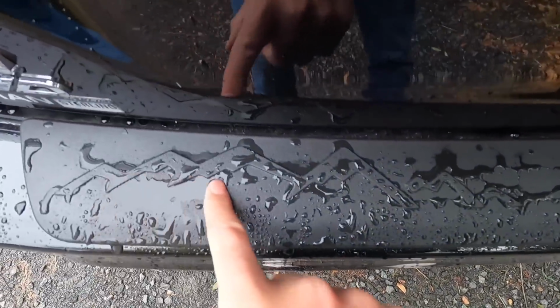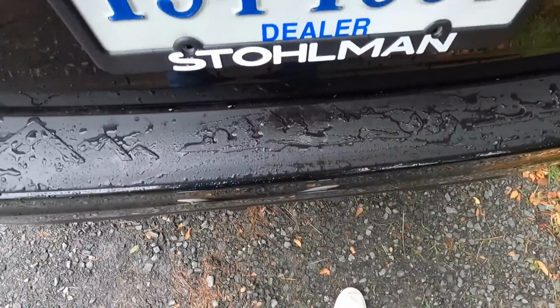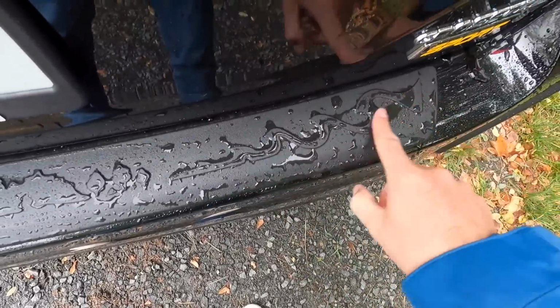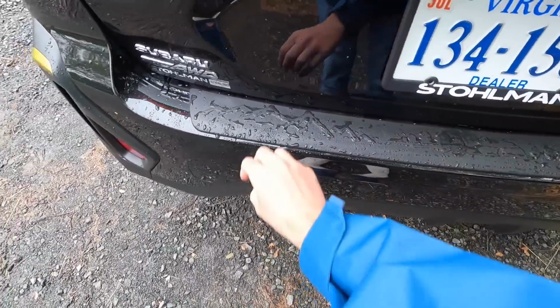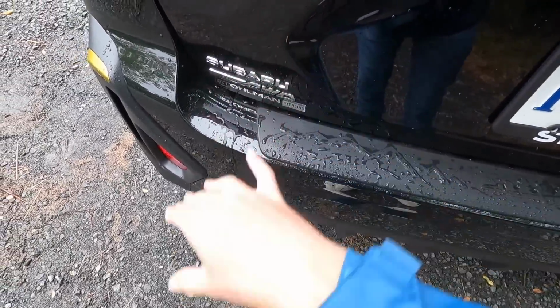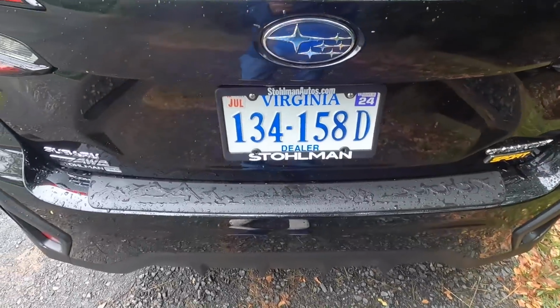You can see you get that little mountain design. I know with the rain it's not really going to pick up the design on here all that well, but then you get some trees and stuff, and then you get some waves over here. So this is a $164 option. It's basically so you scratch up this piece rather than scratching up your black paint or your blue paint or your white paint. It's basically exactly what it is, a rear bumper protector.